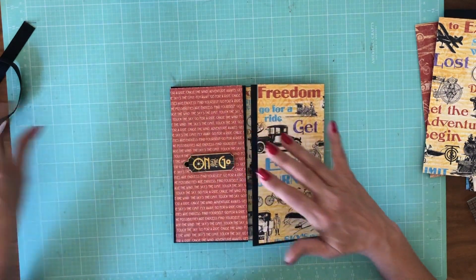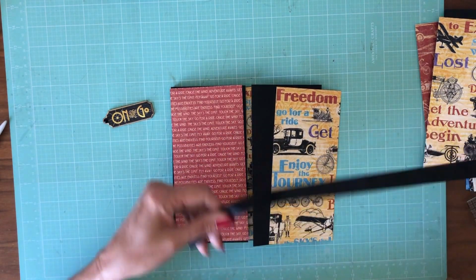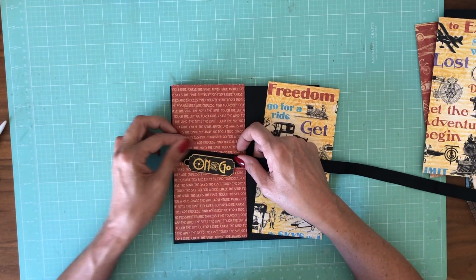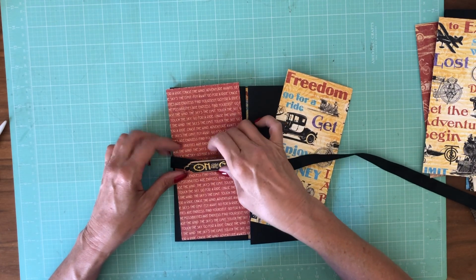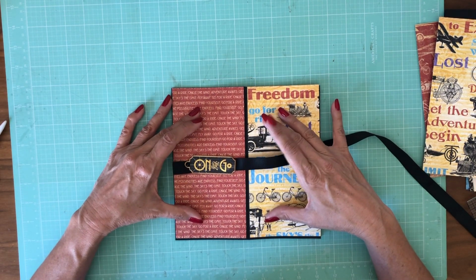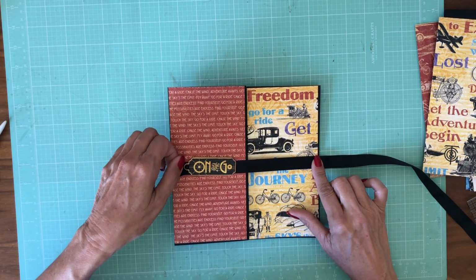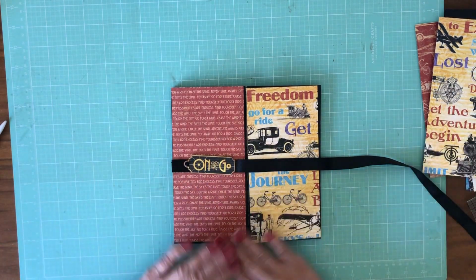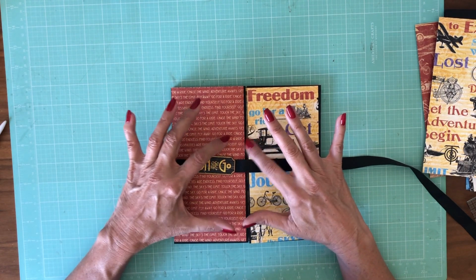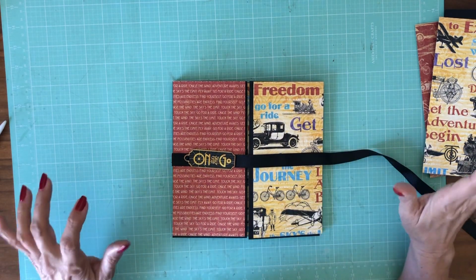And then what I'm going to do here is I'm going to take my black ribbon, and the ribbon is actually going to run across this page. The chipboard's going to sit on top, like so, and then this ribbon is going to run across and be tucked under this panel so that you will pull up the ribbon to open these two pages. So even though we have an additional magnet here, we're not actually using that magnet to hold these two doors closed. What's going to hold it closed is this ribbon, okay? So hopefully that makes sense.